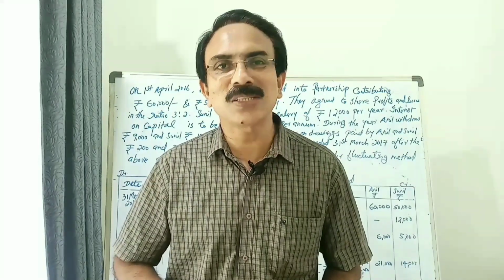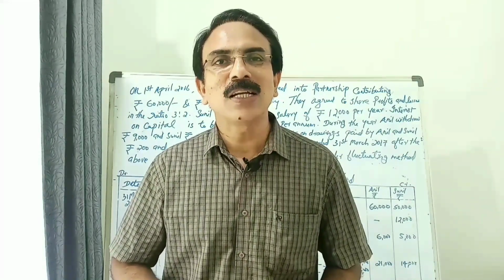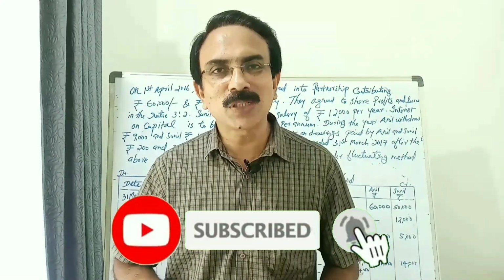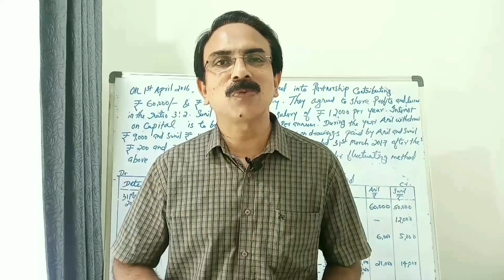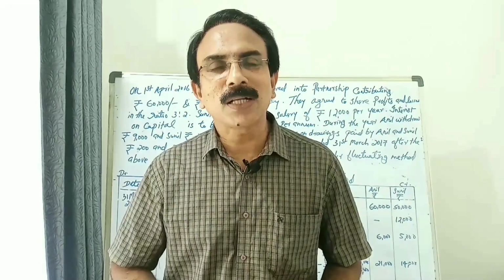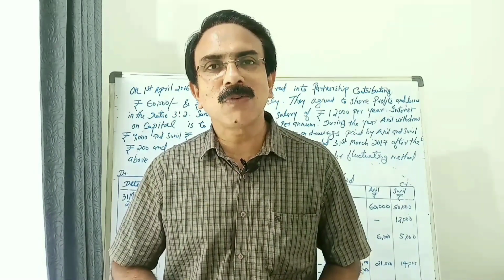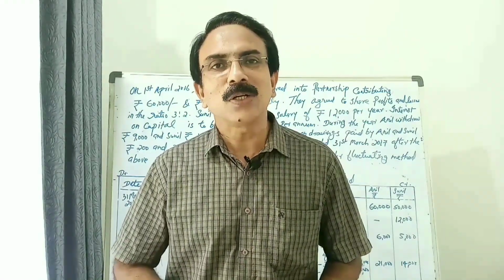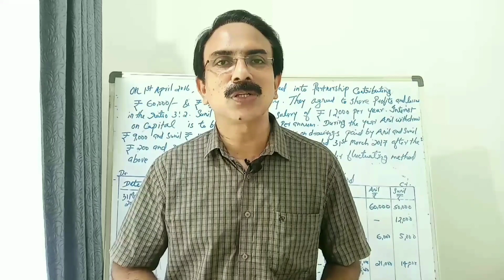In the last two classes, we have learned about the definition and features of partnership firm, partnership deed and their provisions, rules applicable in the absence of partnership deed, and partners capital account, and specimen form of fluctuating partners capital account. Today, we are looking at problems and solution about this topic.